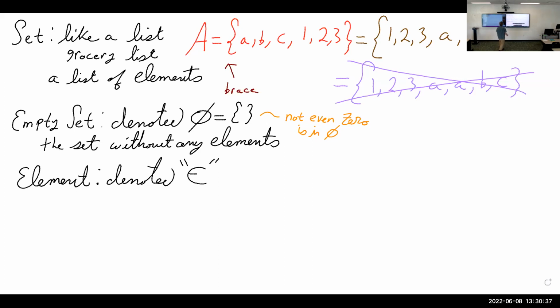And this means is in the set. So for instance, with our capital A set, lowercase b is in the set A. So B is in capital A. That's how we would write it. B is in A. That's how I would say it.